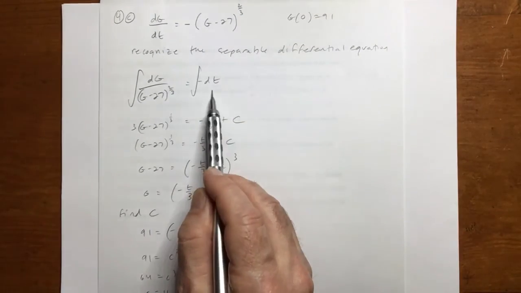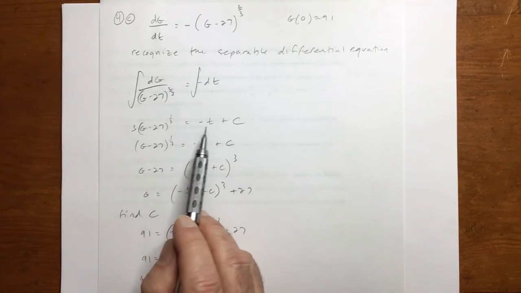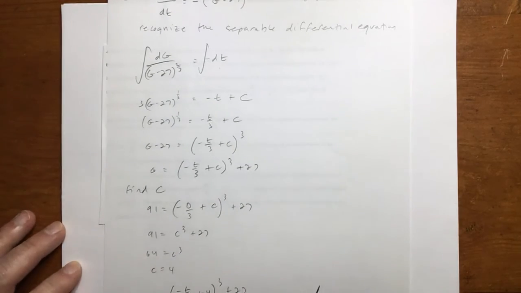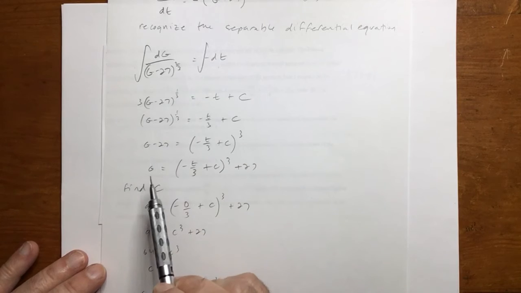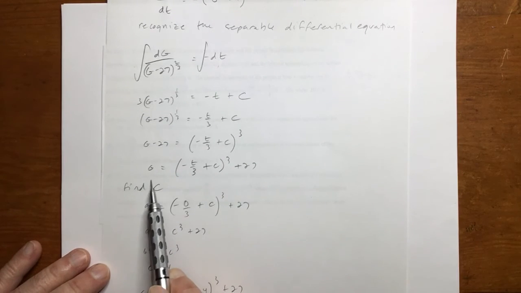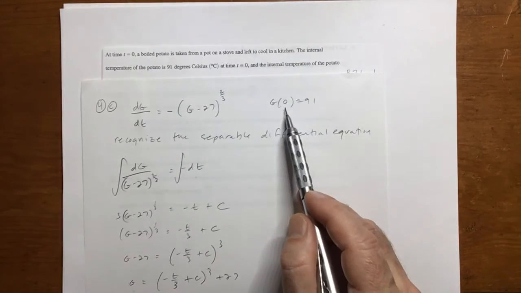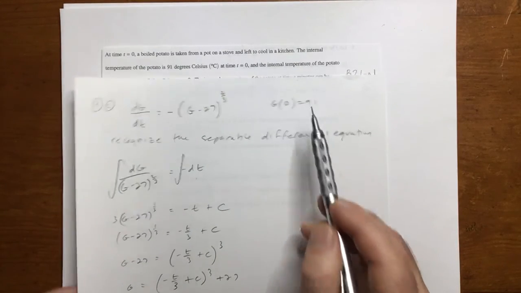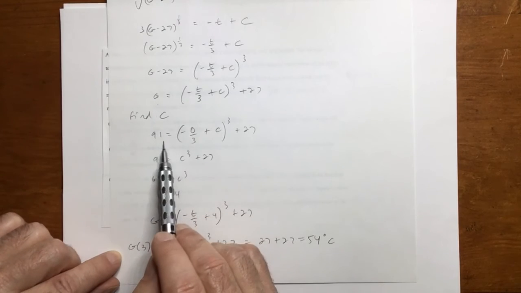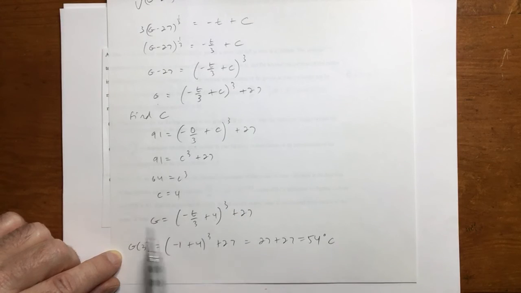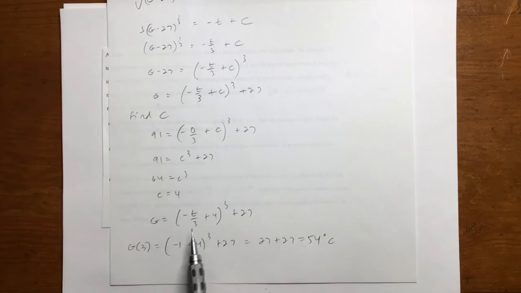So we separate the variables. Okay, we antiderive both sides. Don't forget big C. We're going to use an initial value to find that. And I do want to solve for G. And so you can follow my work in solving for G. Now I have to find C for this given initial condition at t equals 0 is 91 degrees. And so I replace G with 91, T with 0, and solve for big C. Plug it back in. Here I have my function, and then all they say is at T equals 3, what would the temperature be? And so I just substitute in a 3 and solve.